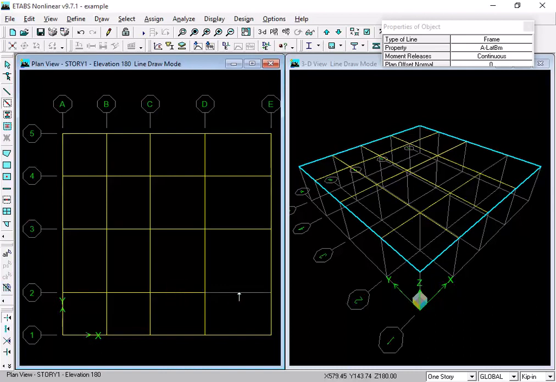Okay, everybody's clear about this? So you see that we can easily plot lines, and yes, save it. Make a habit of saving it frequently.